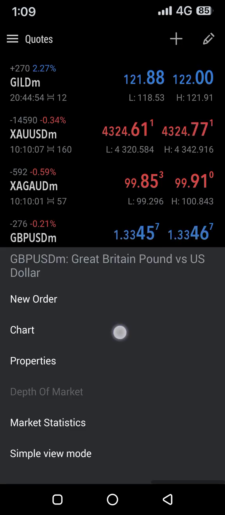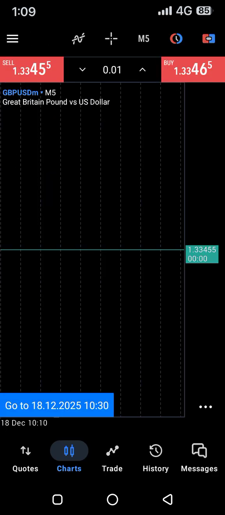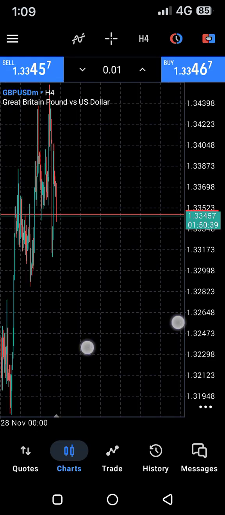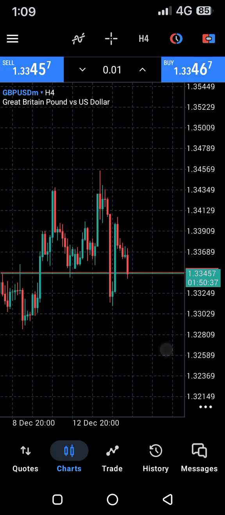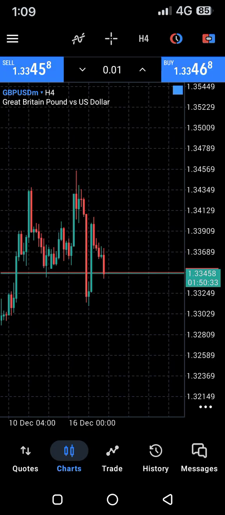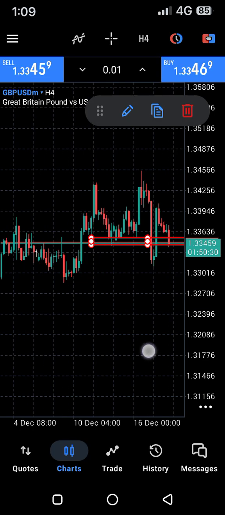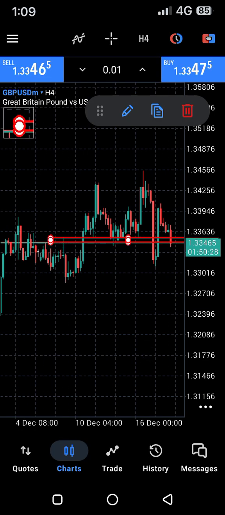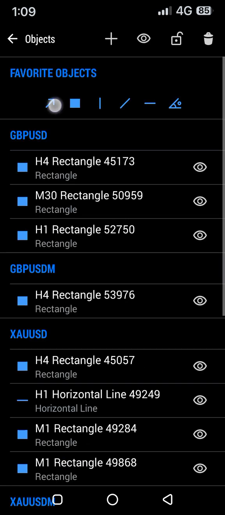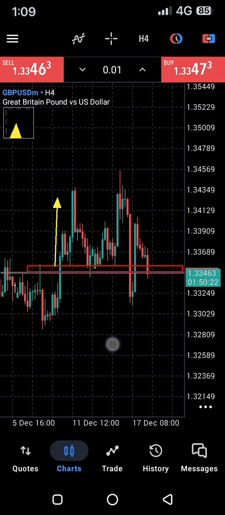Let's go to GBP/USD. Since we're in the London session, we know that price is extremely volatile, and therefore we shall start with the H4 and look at what price is doing from the H4 perspective. So over here, we see that price is already having an area of support. This was an area of support previously. You don't even have to go far back in time, but you know that anytime that price was above this level, the first time that we had price go above this level, we had another massive push.